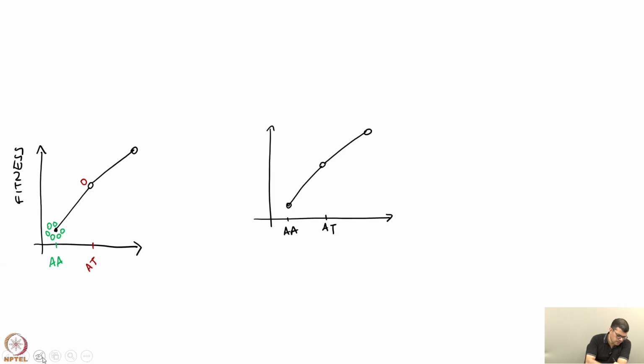fitness. In the view of evolution that we have been discussing so far, what we have been saying is that this individual, because it is higher in fitness as compared to the green individuals, is going to reproduce faster, as a result of which the number of progeny that this individual has is going to be more than the number of progeny that a green individual has in a given amount of time. As a result, if I move forward in time, the population will look something like this.